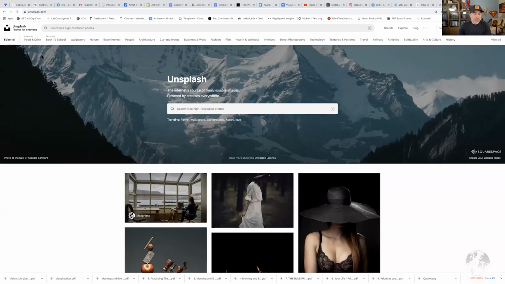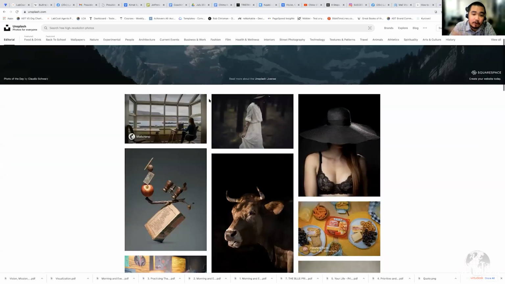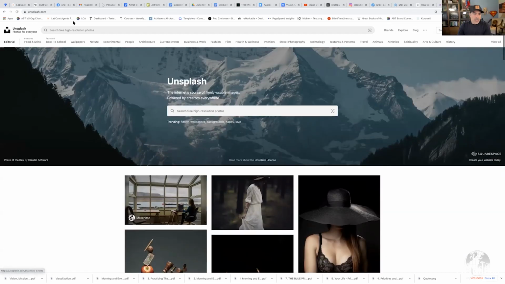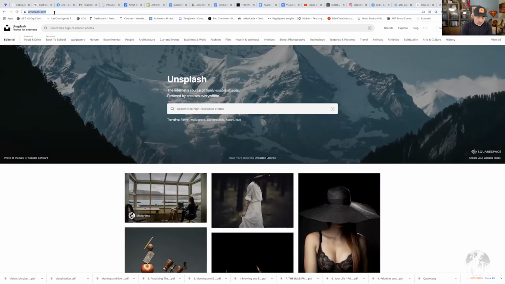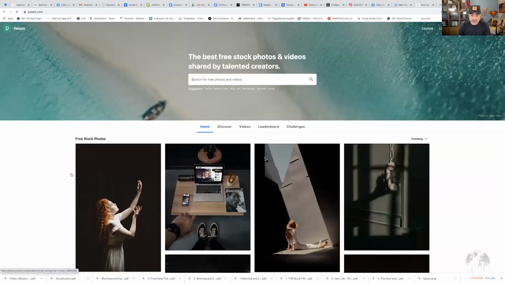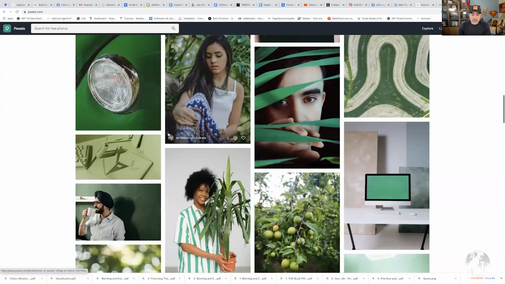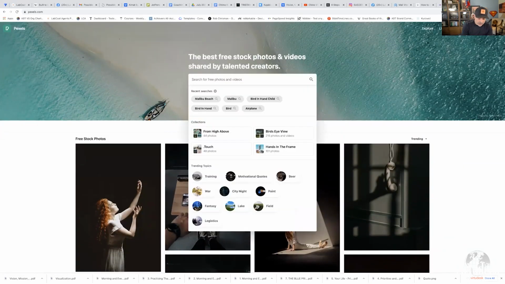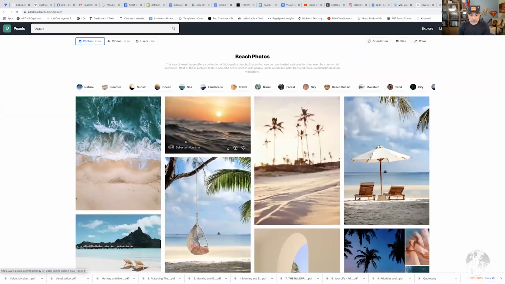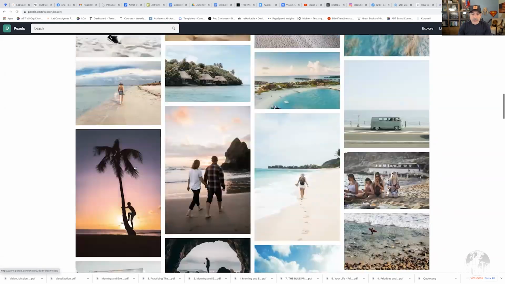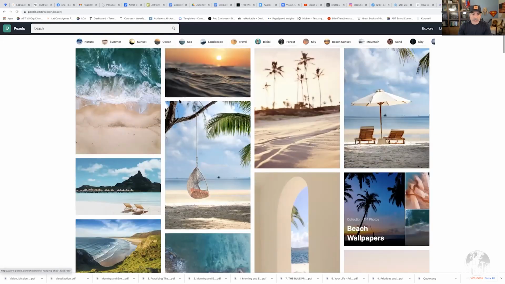Let me share Unsplash here. This is the one you're talking about? Yep. That's for royalty-free photos. Unsplash is a good one, and also we use Pexels. Yeah, I've heard of that. Both are good, man. If you want to type in, like, we're on the beach, so we just type in beach, and all of a sudden you have it. They're royalty free. You can just download them. And there's a membership, so you can download the premium ones. But man, this is good.